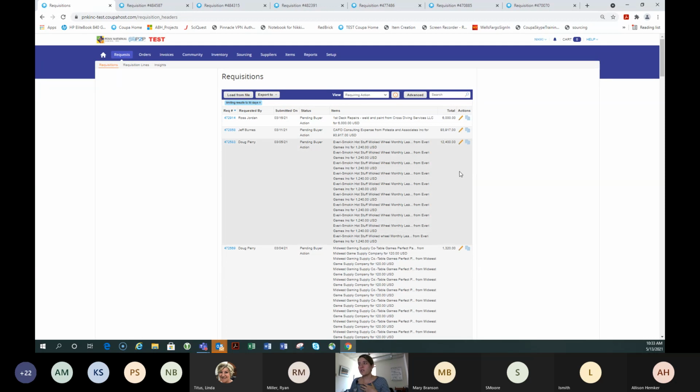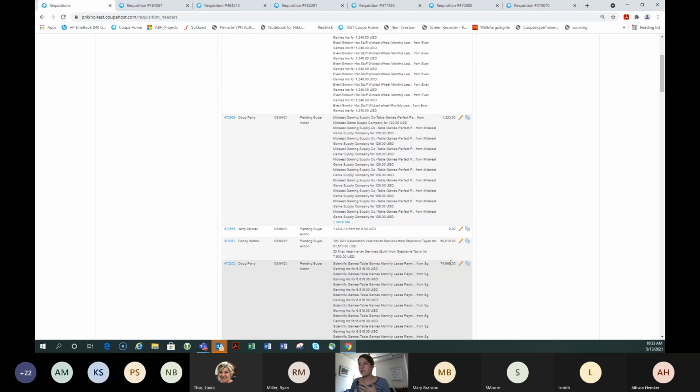As you can see, there's all kinds of dollar values here, and all kinds of actions could be taken. We don't necessarily know what we're going to get in this queue. It's kind of a catch-all for everything that's not cataloged or punch out or corporate doing it for us, right? So it's a lot of different things. It's really important that the first step when you're taking buyer action is to stop and think. First piece of advice I can give you: this is not a queue that you can just whip through quickly, okay?